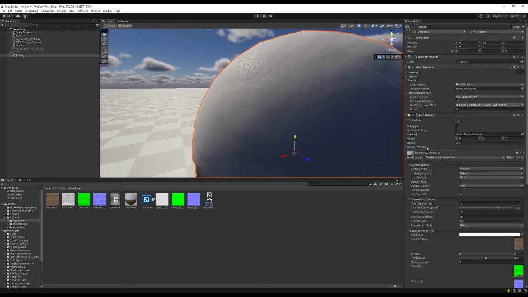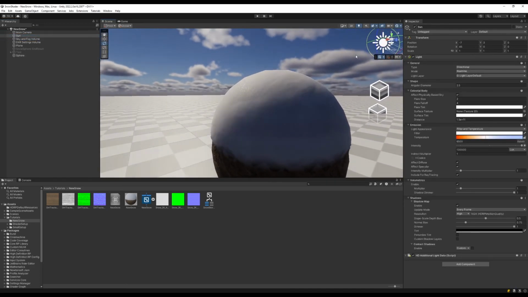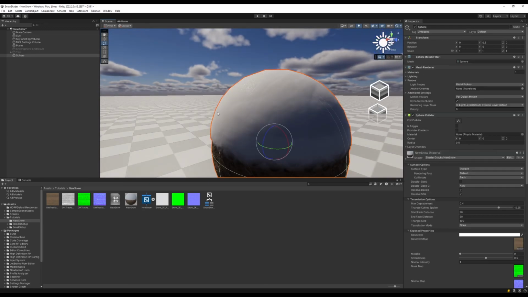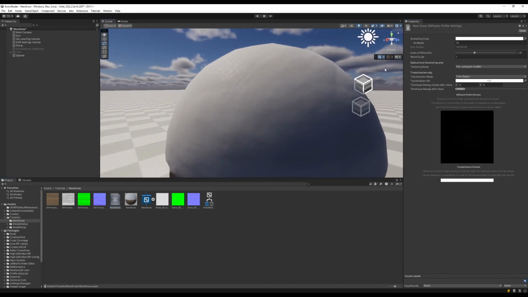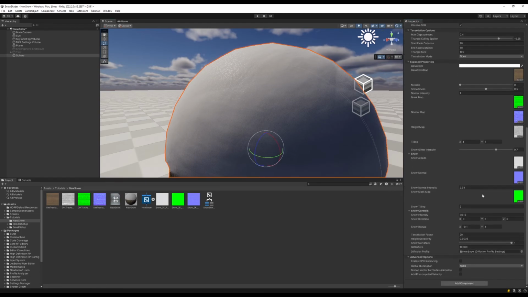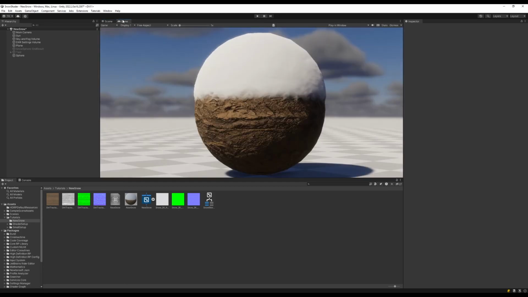Now we can change the lighting, maybe see how it is. Bunch of things we can play with. If we don't like how much diffusion we get, we can increase the value. But for me, this will be fine. We can increase the normal, like that. But yeah, that's the end result.